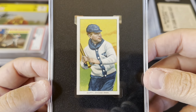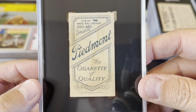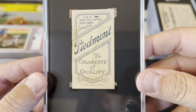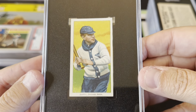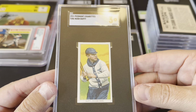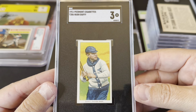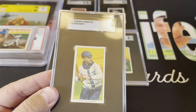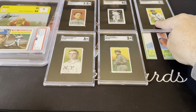So in the 2.5, I said, nah, I think it's better than a 2.5, and I want to cross it. I just like the looks of them in the PSA tuxedo slabs better. And SGC said, okay, we agree, we'll bump it. So I put the minimum grade as a 3. They gave it a 3 and crossed it over. So this got a half grade bump, which, again, doesn't affect the card. It's in my permanent collection. But I think it looks great in that slab.